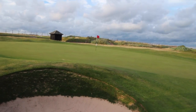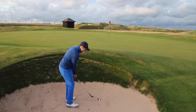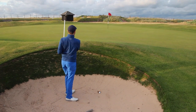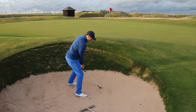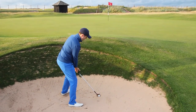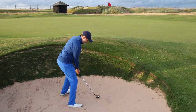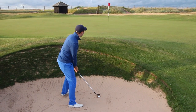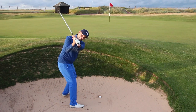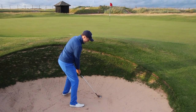On the positives, plenty of green to work with. All you need to do is just get it out. I mean, getting it out will be a challenge, but all you need to do is get it out, get it running on the green, it'll take care of itself. Still trying to remain positive for you. So steeper angle of attack here. Just pop the club in behind the ball. What was that? What do I need to do? I was doing a bit of top 25. You're used to having lessons now, aren't you? Can't get enough of them.